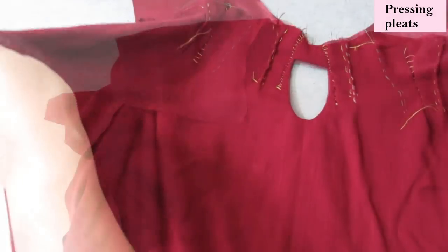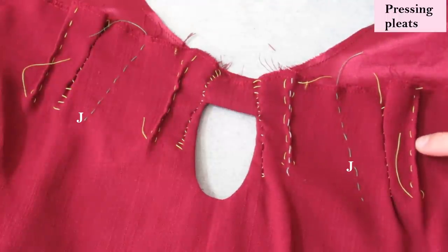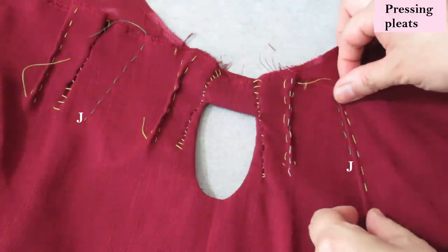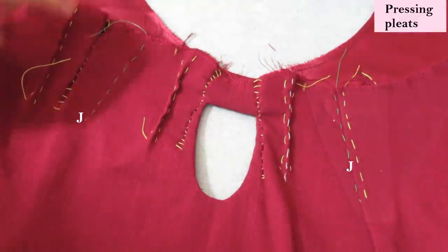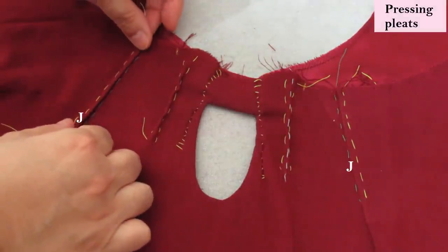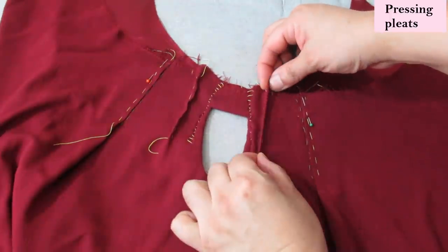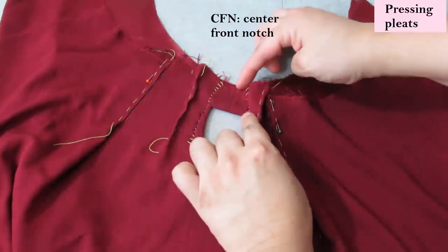I had just done that one to mark the J line. This fold will be taken towards that J line, so I'm just going to knit these little folds I did before and bring that over to meet that line right there, then give it a light press. I'll do the same thing with the other edge — take this fold from the edge and bring it towards the J line — and pin these in place. This next fold, line M, we bring over all of this so that the notch called CFN meets the center front.